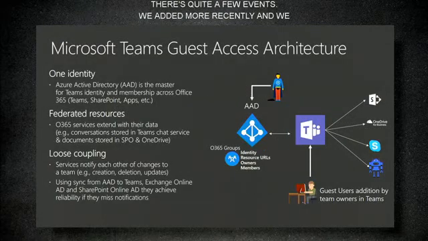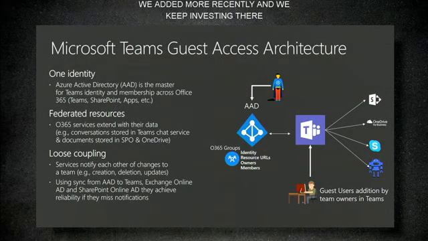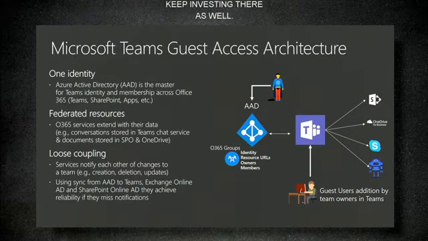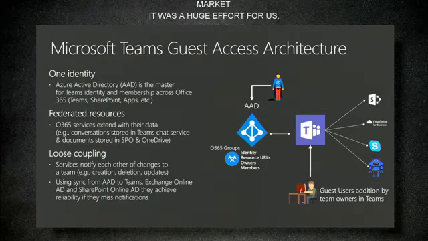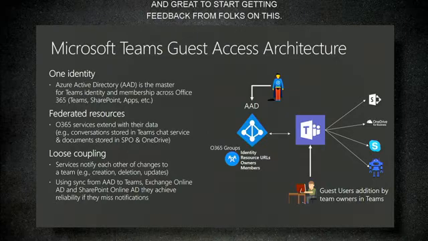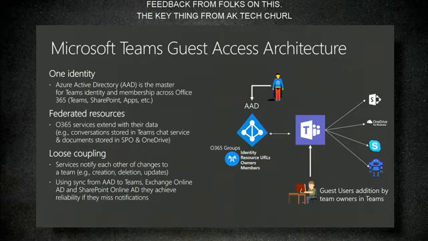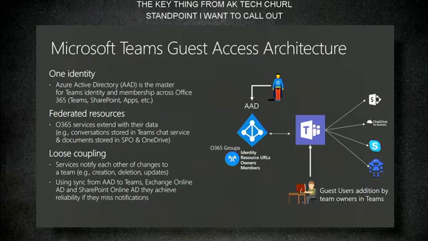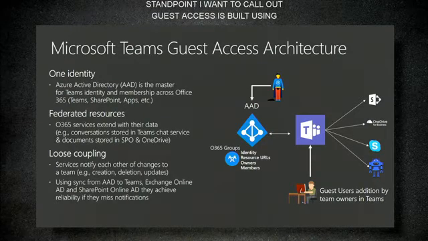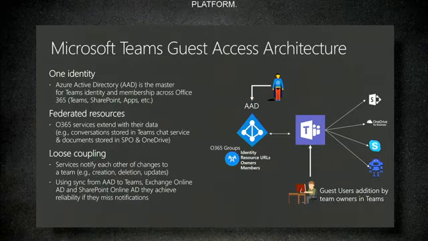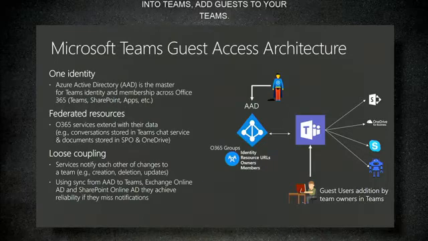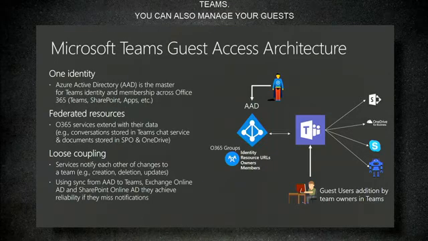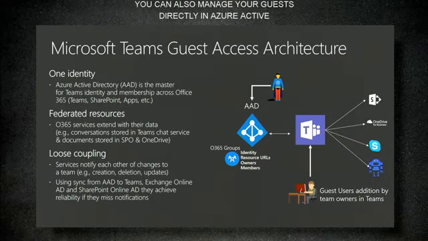So guest access, really excited to get this out in the market. It was actually a huge effort for us, and great to start getting feedback from folks on this. The key thing from an architectural standpoint I want to call out is guest access is built using Azure Active Directory's B2B platform. And so what this means is, again, you can go into Teams, certainly add guests to your teams, et cetera. You can also manage your guests directly in Azure Active Directory. Or if for whatever reason you need to revoke access, you can also do that directly in one place, and that applies to all workloads.